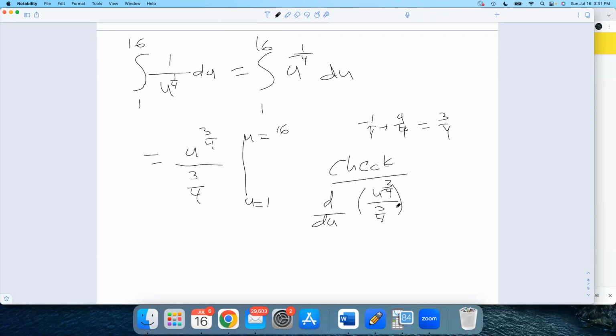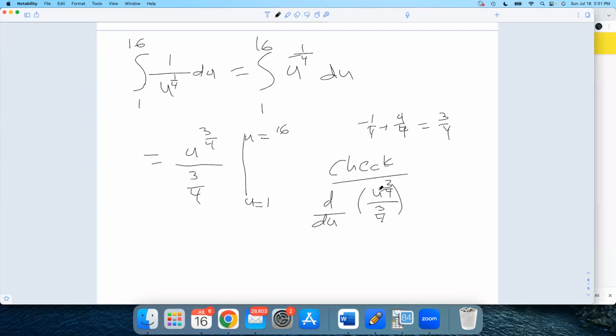Derivative, now we got to think back. You're going to get confused with this when you first start doing antiderivatives, because you've been doing derivatives all semester long. You've learned all these rules. Now you're trying to think of them backwards. And now right at this moment, I'm trying to go forwards again.